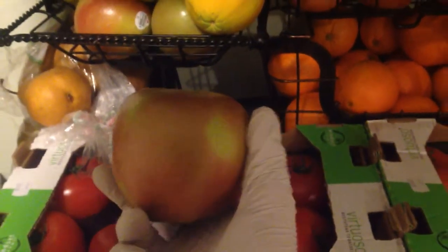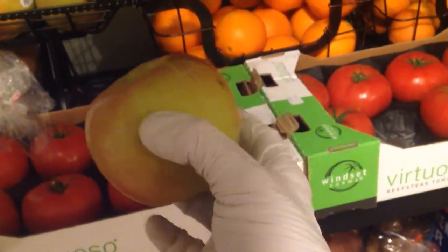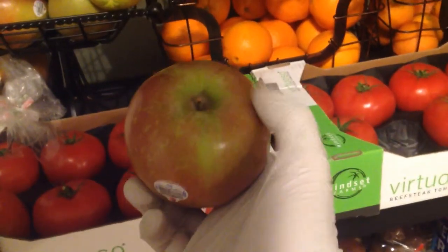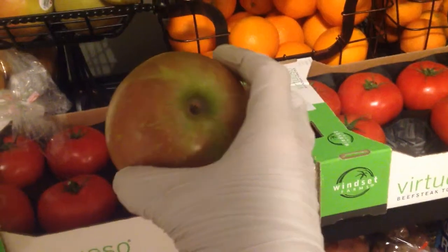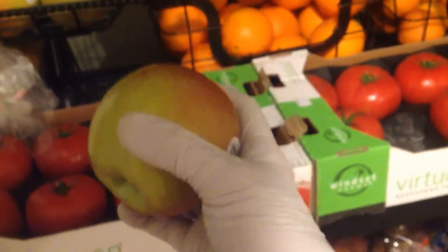A lot of people say you can't grow apples from apple seeds. Actually, that's incorrect. You may not be able to grow the exact apple you're eating from the seed, because it's been pollinated from another apple. But that's not exactly true either, because most of these apples come from very large orchards where bees go from one good apple tree to another. So in all likelihood, you're going to grow a pretty good apple from an apple seed. If there were crab apples or other species nearby, then yes, that would be a concern. But in these large orchard systems, if you grow a tree from this apple, you're going to get an apple as good as this one.